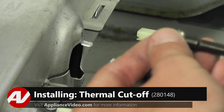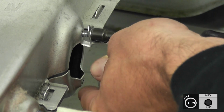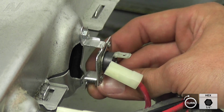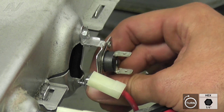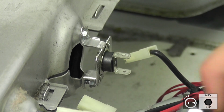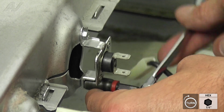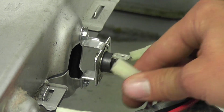To install the thermal cutoff, line up the top screw hole and install the 1/4 inch screw. Followed by the bottom screw, using your stubby or ratchet if necessary. Finally, reconnect the 2 wiring connectors.